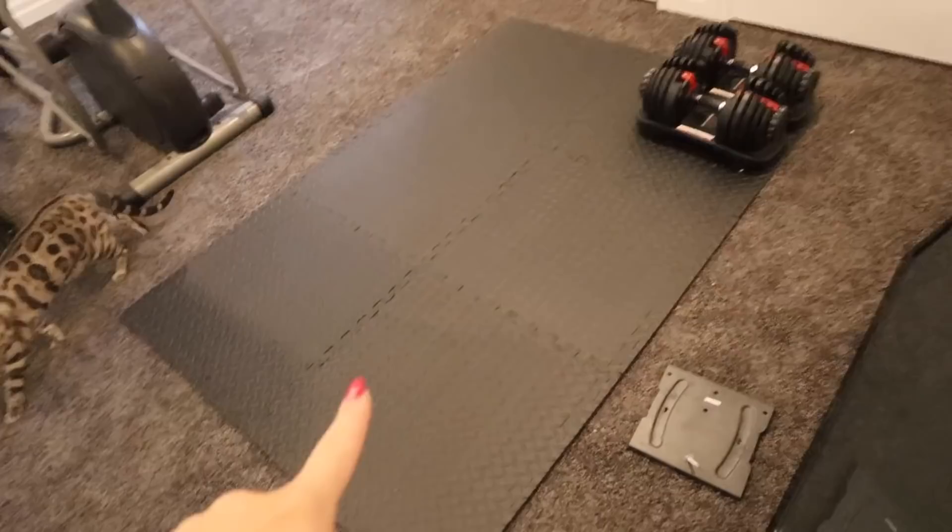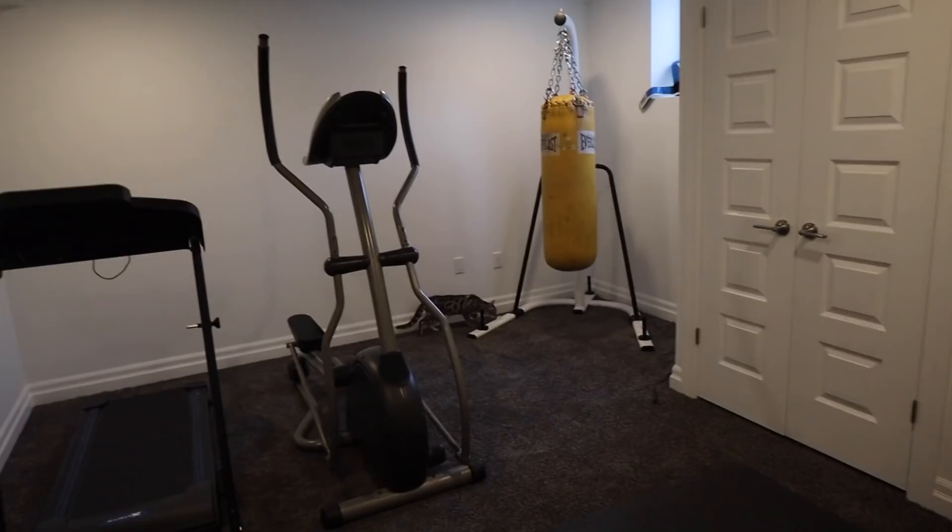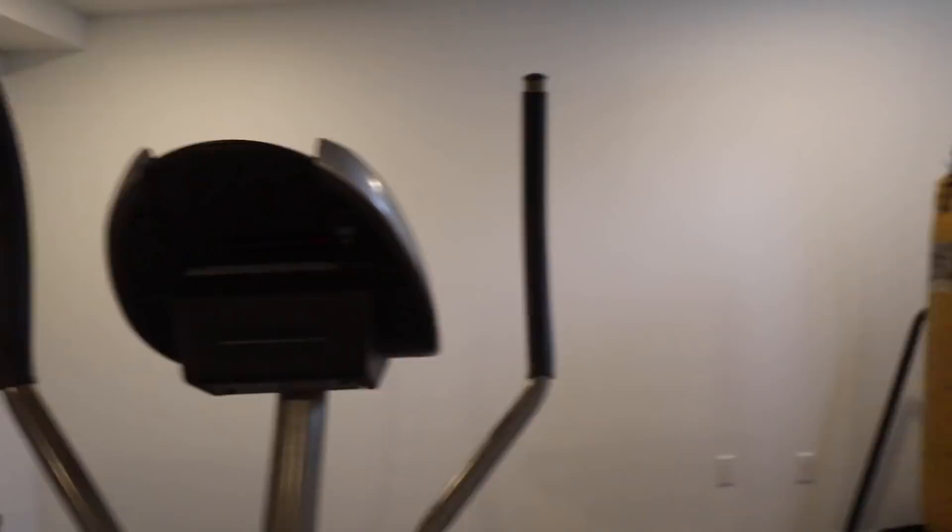Sorry guys, my camera memory card got full. So we have like this little section right here — we need to get more of these, we thought they were bigger to be honest. This is going to need to be mounted on the wall so we can watch TV while we're on the elliptical and treadmill. That's a little boxing bag. And I want to get some mirrors for right here or maybe along this wall. Yeah, this is our little workout room.